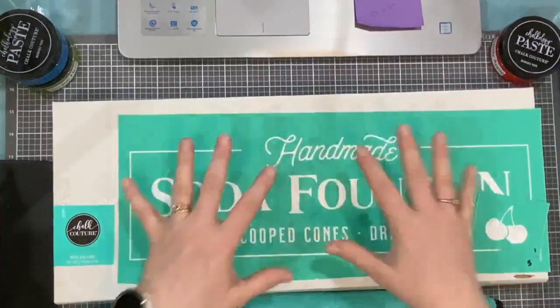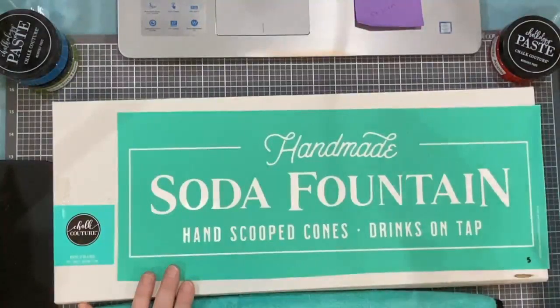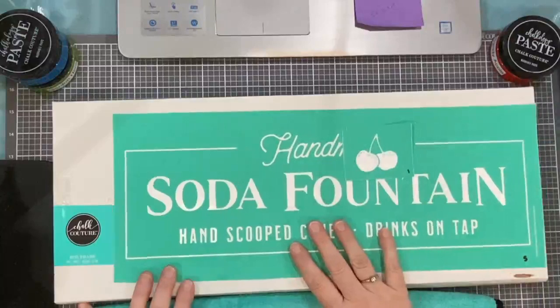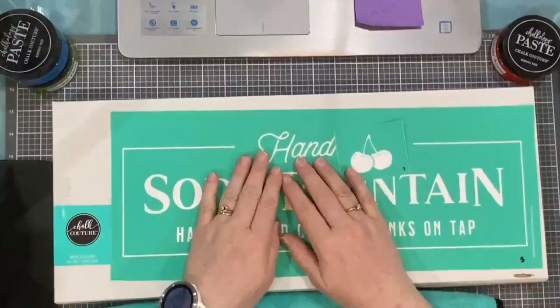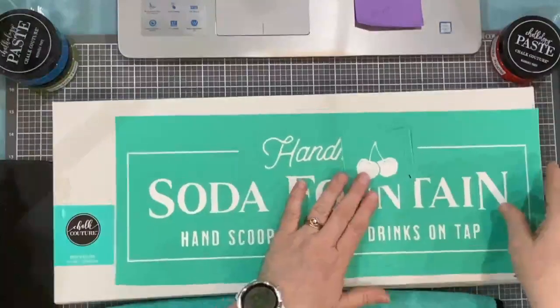So tonight, I'm going to chalk this. This is one of the new transfers. This is the soda fountain. And you can see why it's named that, right?